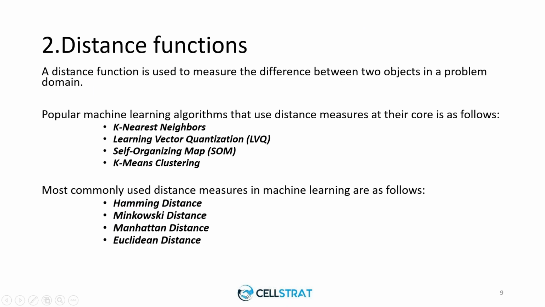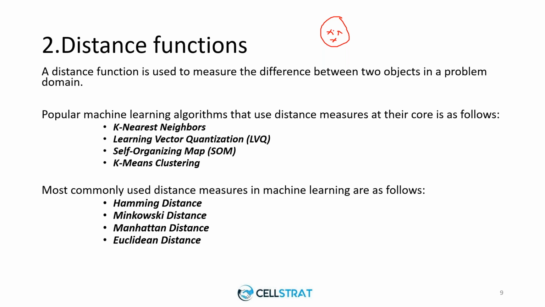So in clustering, we will be making use of distance function. So what is a distance function? To put it simply, or in an intuitive manner, distance function is a measure of difference between two objects. So in the previous case, we saw I drew shapes, right? And I told you these are similar. The objects belonging to this cluster are similar to each other. How do you determine that?